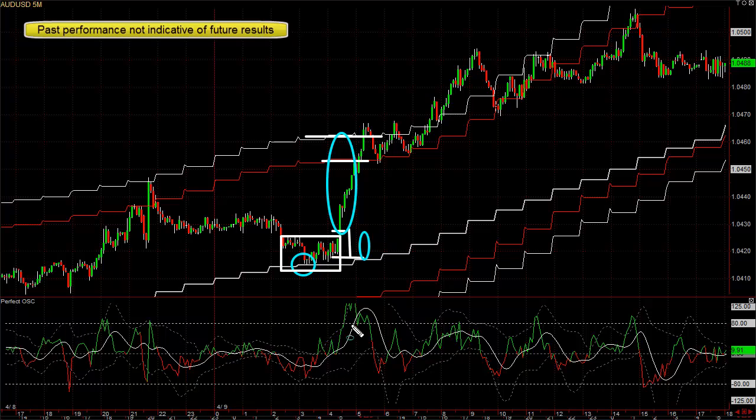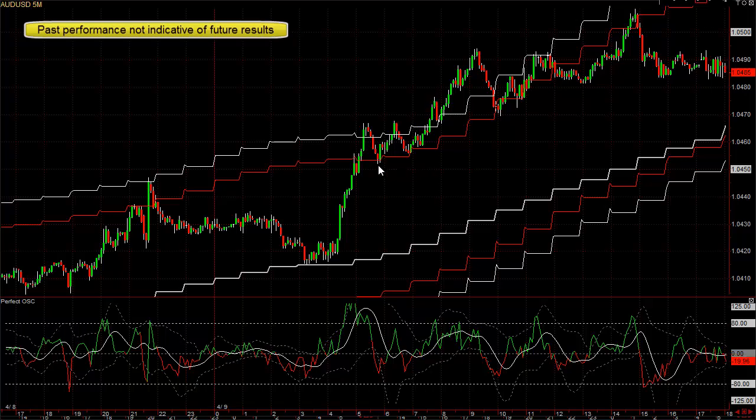Now, anytime you see the perfect oscillator go above 80, it can reverse at any time. So I'm kind of just putting my stop underneath each bar's low as this thing goes up, and sometimes they just keep going. So I would have got out of the whole thing right here at the upper band. Most times, when the perfect oscillator shows plus 80, you're going to get some kind of reversal. And when it doesn't, typically if you want to do counter trend, if you miss the trade, when you get a plus 80 signal above our upper 2.0 band, rarely does it go above the fib target.